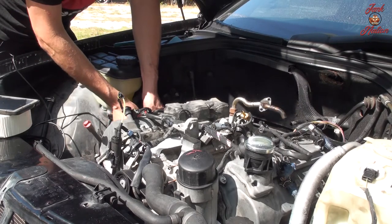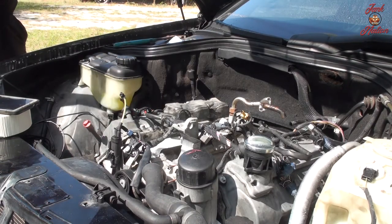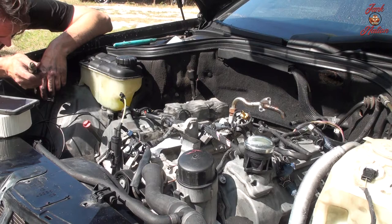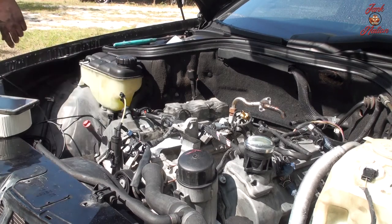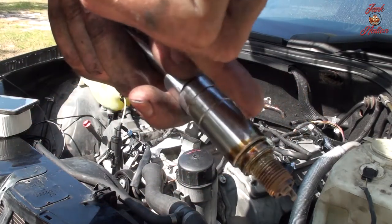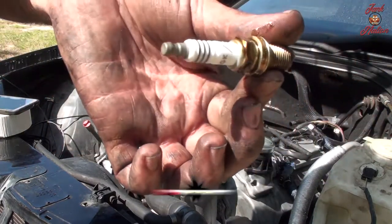This is the first spark plug of the second cylinder going back this way, so we're here now. A lot of oil. Similar to the other spark plug. I'm gonna say the only way oil could have got on this spark plug is because of the valve cover. Valve cover gasket is just slowly seeping, and it will actually cling and wick and go inside there. So I think that's what that is.